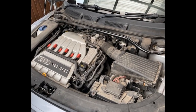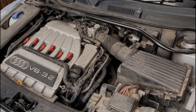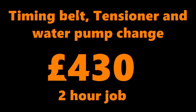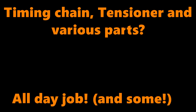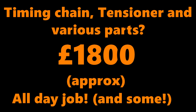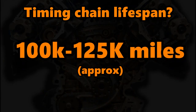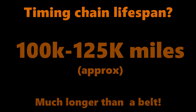Now that may sound very obvious to some, but I want to make sure everyone understands what we are dealing with here. I had the timing belt on my 225 Cabriolet Quattro changed back in the summer for £430, and it was around a two-hour job. The timing chain on the V6? Well, that is somewhat more involved, and you are looking at a four-figure sum and a lot more labour to get this baby changed.